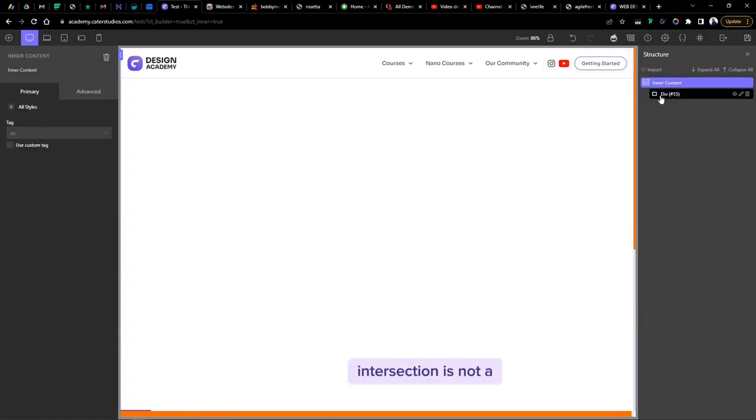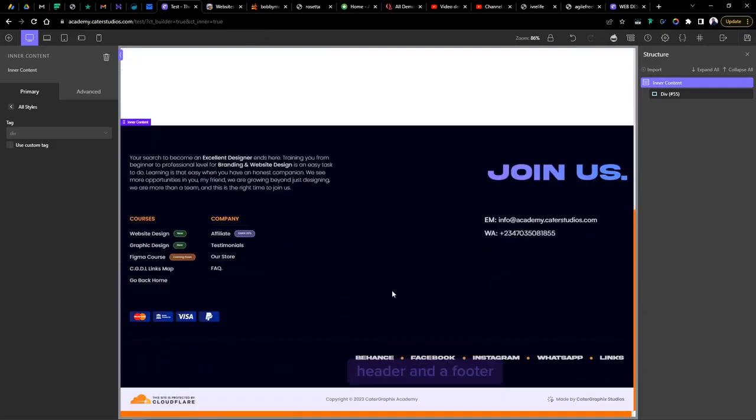Inner section is not a container. Inner section means all parts of that website page. A website page contains multiple sections. You can see the hero section, about us, contact us, frequently asked question, and so on and so forth. But the header and the footer is not included. Those are excluded. The header and footer are just the outer section. The header and the footer.